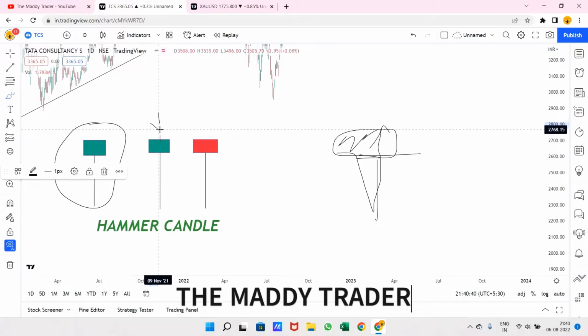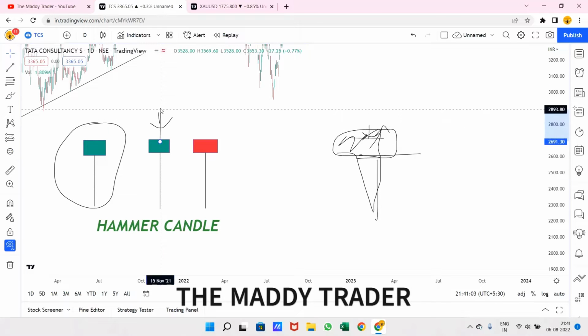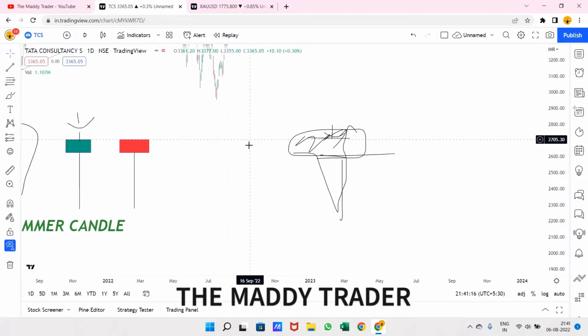So as you can see, there is a small wick on this candle, which tells that at the end of the day, at the close, the sellers pushed the price down a little bit. That's why there is a little shadow wick on the upside, which is really okay. It is negligible, because small wicks are fine as long as it's not a big one like this. If it were like this, it would be a doji candle, and I will teach that in the upcoming series. So as long as this upper wick is not big enough, it is negligible.